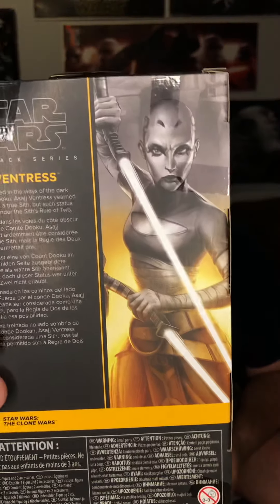My other one I got today is Asajj Ventress — very cool figure as well, looks great. I may do an opening since I've got a handful of new figures to open. Once again, Big Bad does not disappoint — case-fresh figures every time. They pack them well, they are the best collecting store out there, period. She is number seven in the Clone Wars figures lineup.